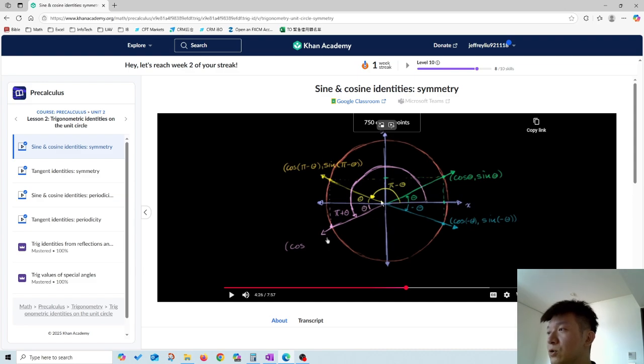Okay, so do you have the same cosine? I don't think so. So cosine pi minus theta will have a negative sign, and then you can equal, negative cosine pi minus theta equals cosine theta, right? Because this is going this way, which is positive. This is going that way, which is negative. But sine pi minus theta, you're gonna have the same value as sine theta. So you can conclude that one of the identities is that sine pi minus theta is equal to sine theta.